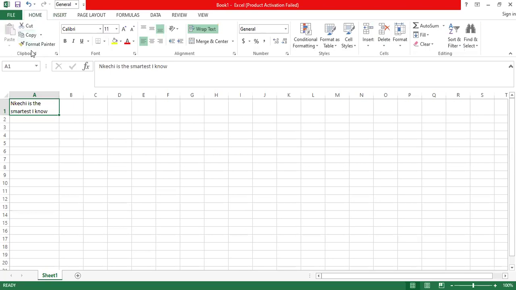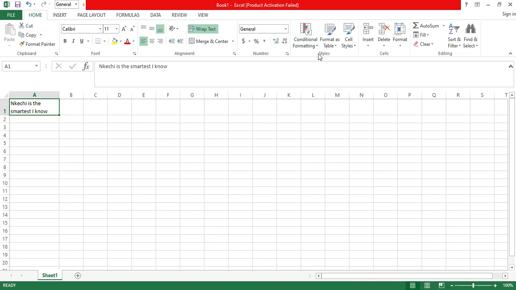So, home, what do we have? Clipboard, fonts, alignment, numbers. This numbers area is where you determine the data type of a column or a cell.